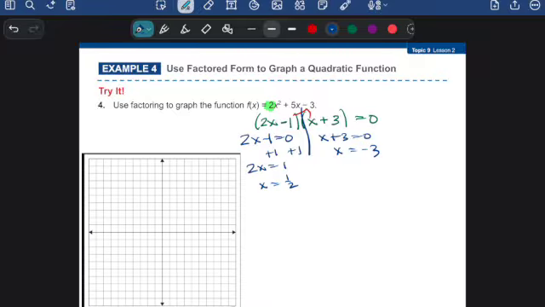So now we can graph our two x-intercepts. They're at 1/2 and negative 3. I'm going to count by ones. So at positive 1/2, and at 1, 2, 3, negative 3. There's my two x-intercepts. Find the halfway point between those. So this is a distance of 3.5. What's halfway between 3.5? 1.75. So 1.75 away. So here's 1, there's a half. 1.75 is going to be right around there.